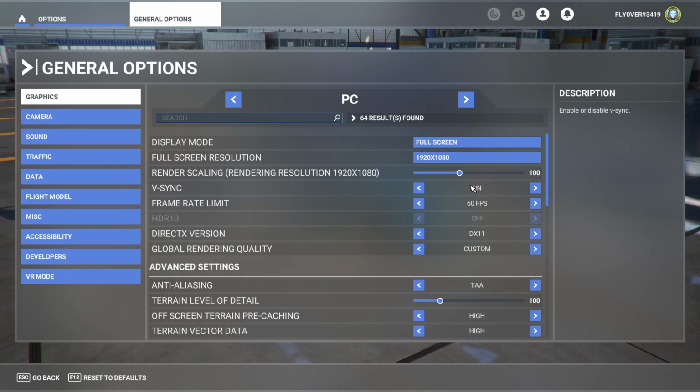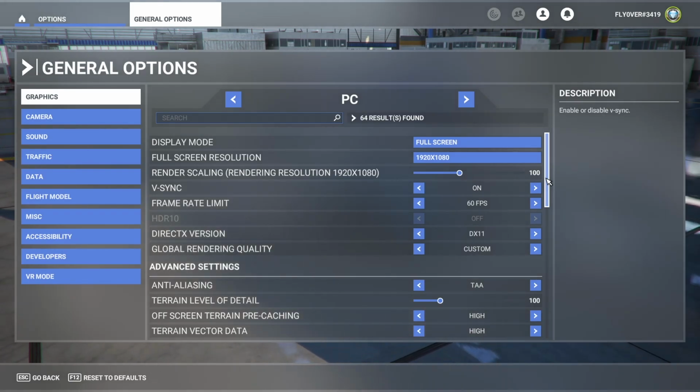I find that it's better when it's on, at least it works for me, but if it doesn't work for you, then you don't have to. I set my frame rate limit to 60 FPS because I don't need more than that. My monitor is 60 FPS, so I put the limit at 60 so my system doesn't make the effort of making more frames than my monitor can show, right?